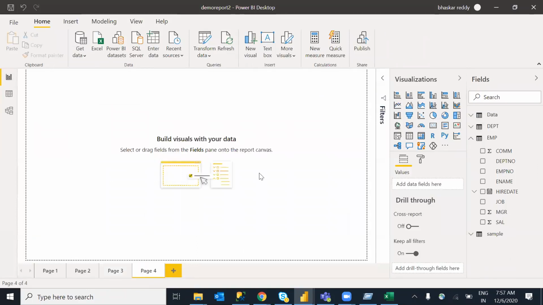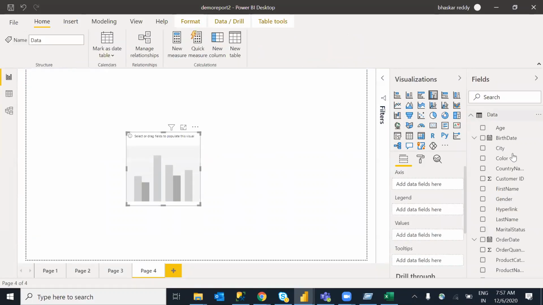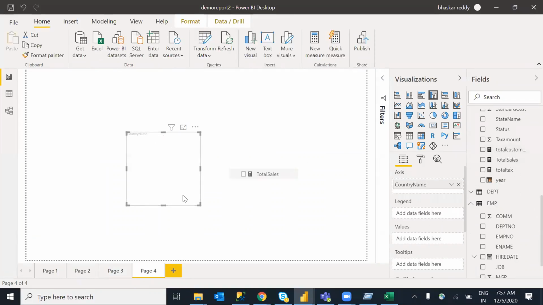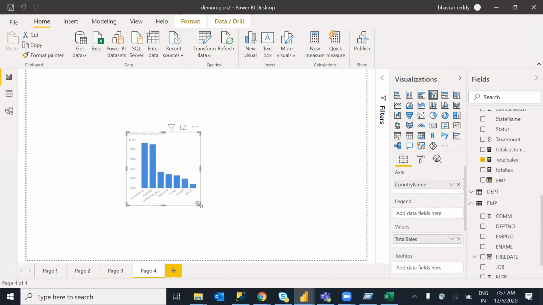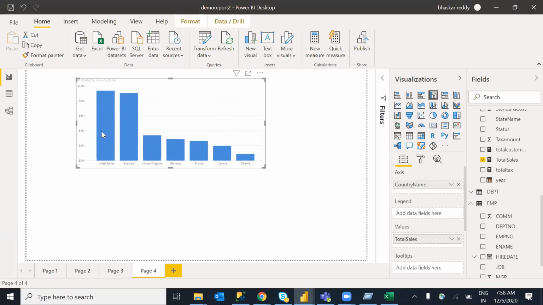Alright, what is custom sorting? In most real-time cases you have to use it. Here, I want to display country-wise sales amount. It is coming based on the sales amount, in a displaying order, ascending or descending. You can see the total, maximum sales first, then second, based on the sales amount, ascending or descending.